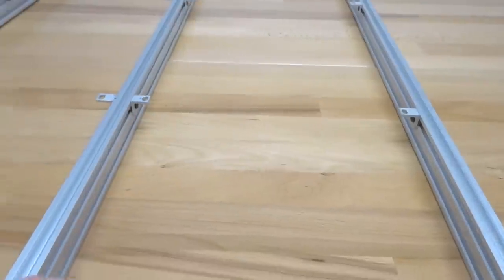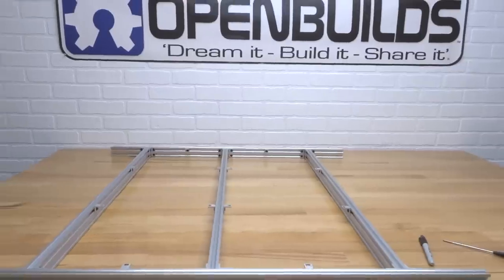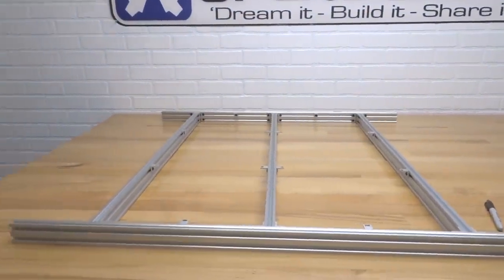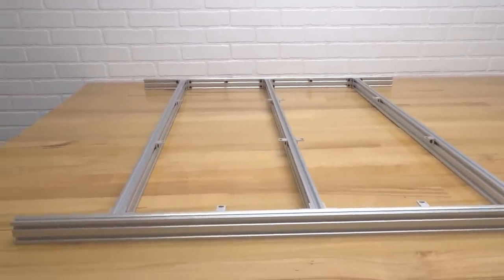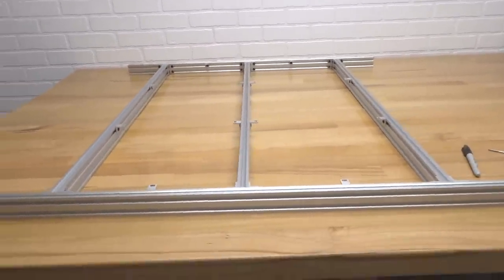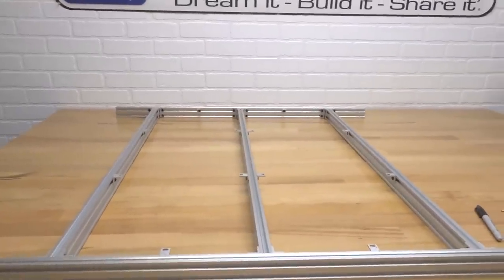All right, great job so far, guys. Let's just stand back and take a look at what we have done so far. This looks excellent, guys. Superb frame that we have thus far, and we're gonna go ahead and move on to our additional steps. Super excited. So let's go ahead and move on, guys.